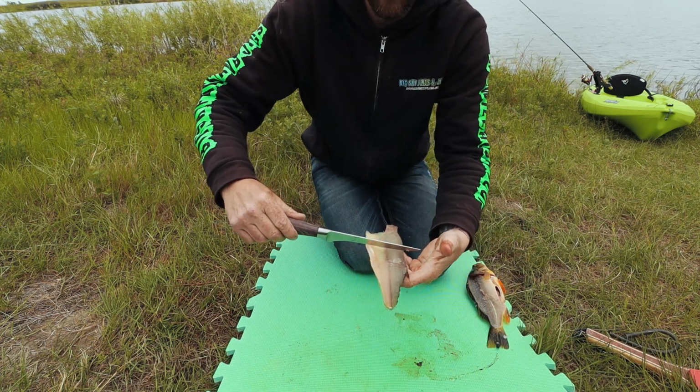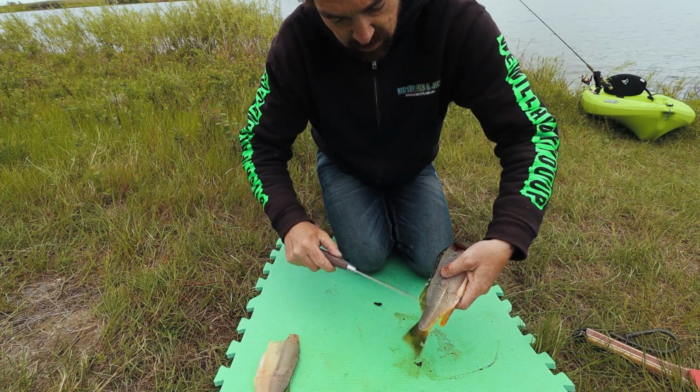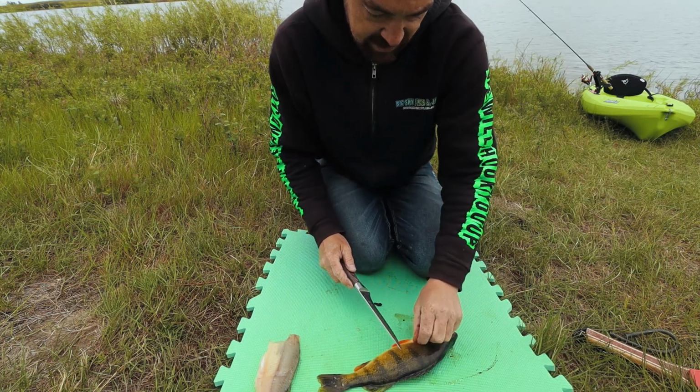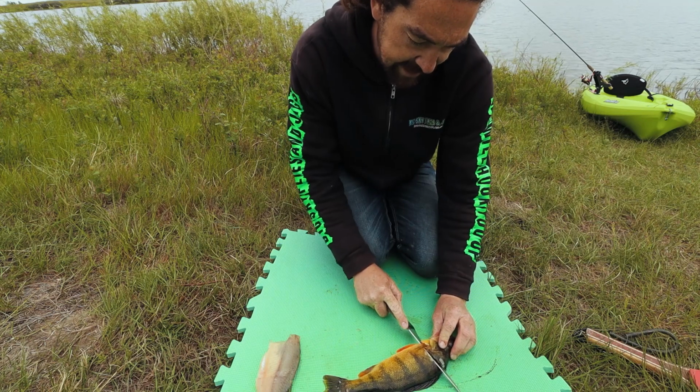How easy is that? Then we just get the skin off next. That's it. Perfect. Get it right on the bone. Same thing on this side. Behind the fin, angle it towards the head.